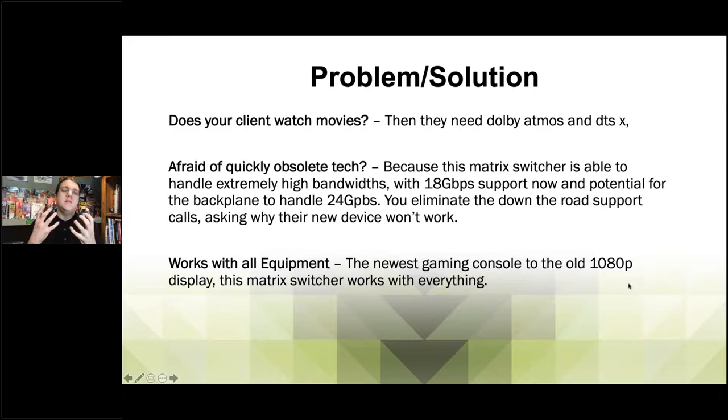This is the product that's going to work with any speaker you have. It's going to work with any of the sources you have. It's going to work with any of the distributed audio amplifiers or preamplifiers you have. It's going to be able to work with your control system, and with any of your displays or TVs. This is the product that fits alongside all of your favorite products that you enjoy installing. But now you get to combine them all together in a way that through this control system, they can manage everything through our switch.